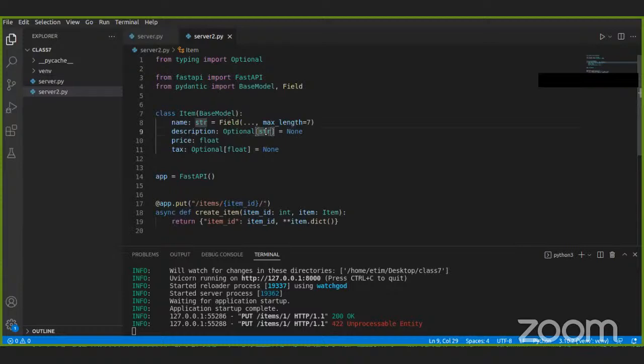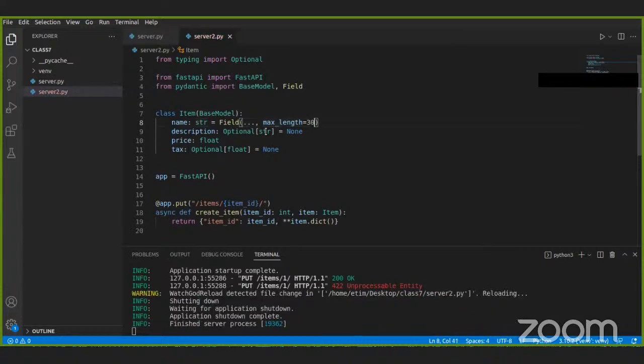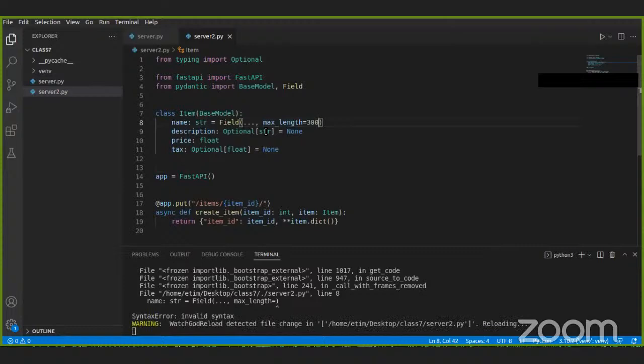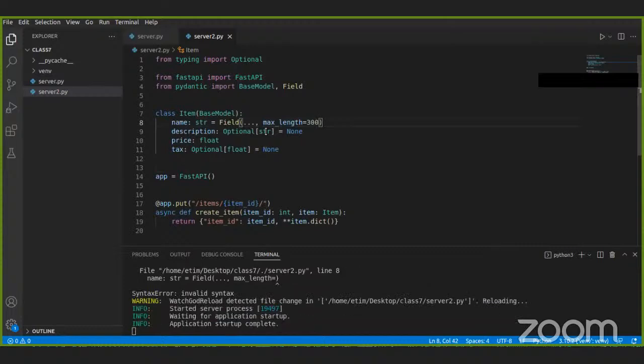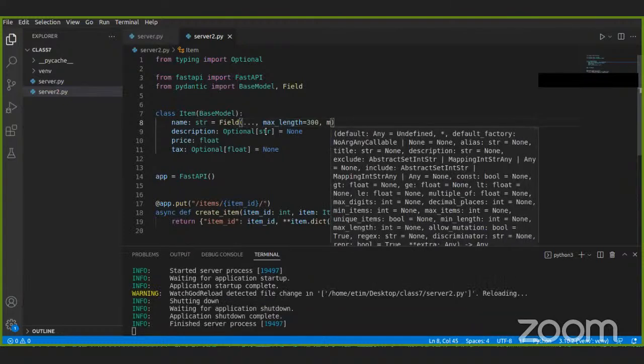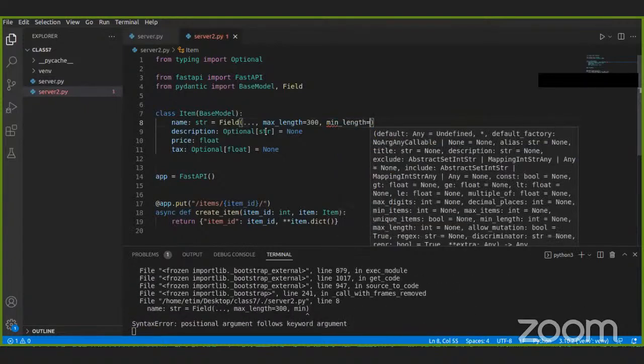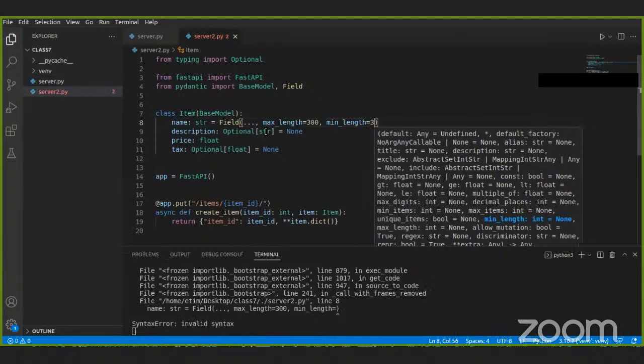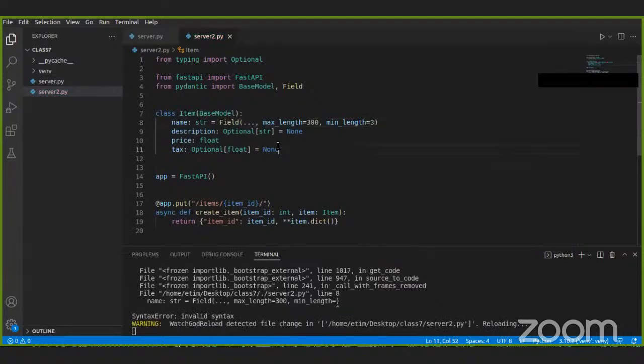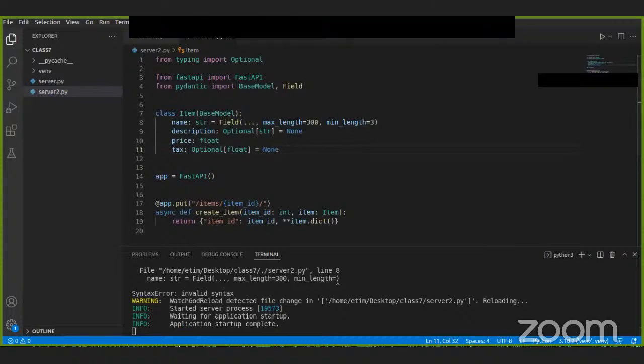For example, a user has no reason to have a name that is above 300 characters, right? So you can then come here and define that, hey, you cannot give me a name that is up to 300 characters. So it really helps to avoid the kind of errors I mentioned earlier while saving things in the database. And you can also determine the minimum length. For example, we can specify that the minimum length is 3, meaning anything less than 3 characters will throw an error. So let's check that out.